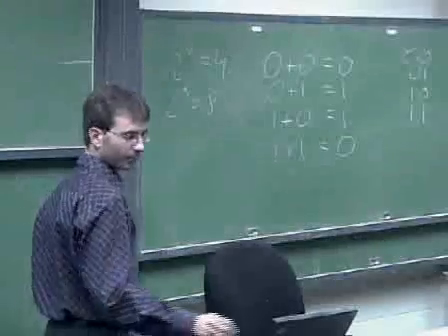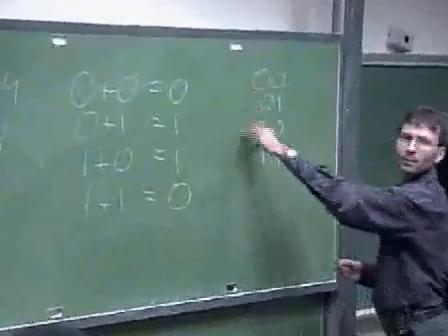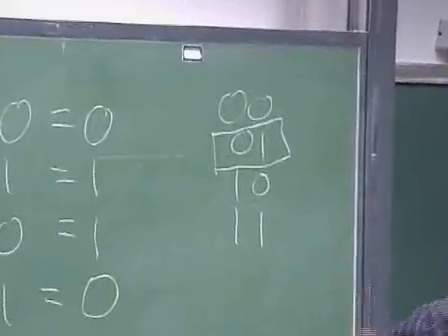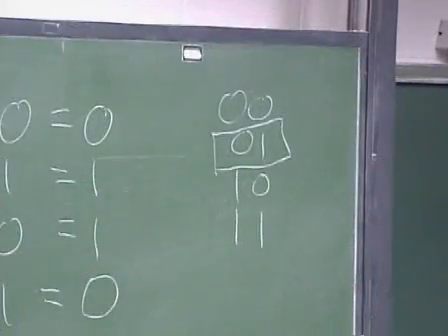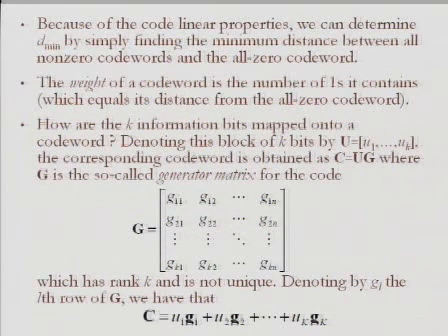Now I want to send, for example, I can send these 4 messages. Now say I tell you, okay, I want to send 0, 1 using this code. So I have to pick one of the 4 code words. Which one do I pick? So there has to be a mapping. There has to be a way to map groups of bits onto code words. To do that, you use something called the generator matrix. So let me see how that works.